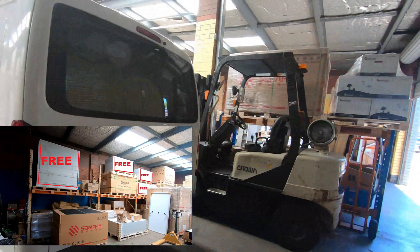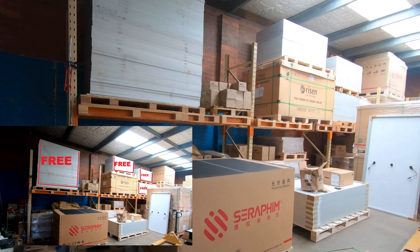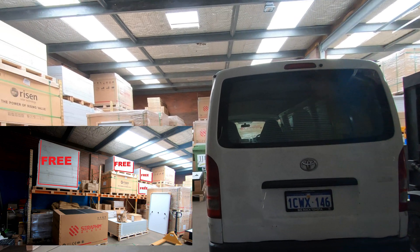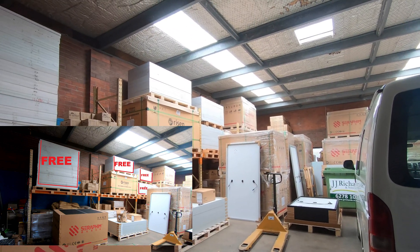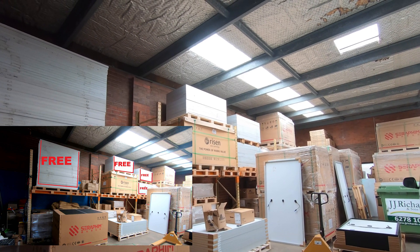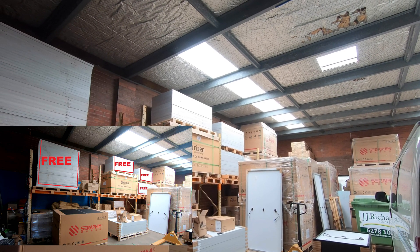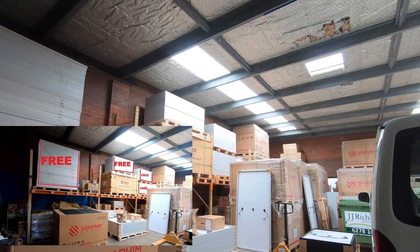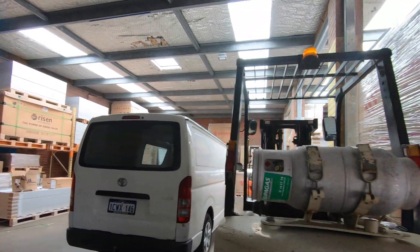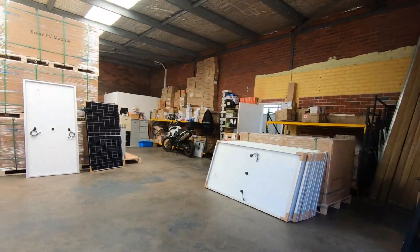He's a gentleman and he'll quite frankly and honestly give you those panels for nothing. That's why he takes them off the jobs — they're old second-hand replacement panels because he's replaced them with new systems. So by all means, give eSolar in Perth a call. Now while I'm here, we've got some new panels to look at.